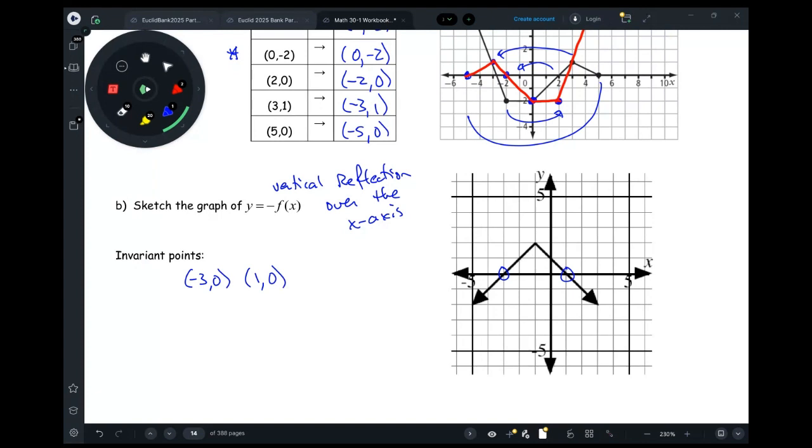Now, I can be kind of lazy here. There's really only one point that I need to flip, and that's that vertex here, so negative 1, 2, and it is going to drop down over the x-axis to become the point negative 1, negative 2. And then because I know the invariant points stay the same, I can simply connect the dots here, going out like that, and going out like that. But remember, you need to put the little arrows on there. Just want to remind you that we're going to be expecting you to put the arrows there because those lines go on and on. Okay?